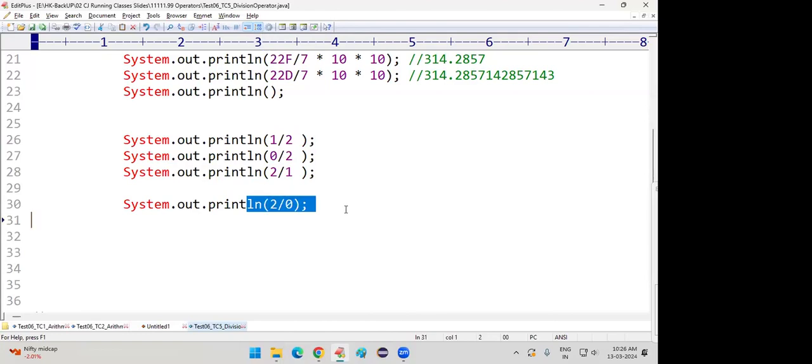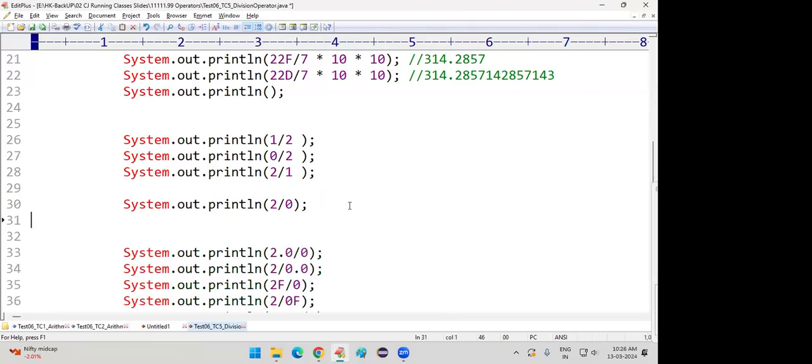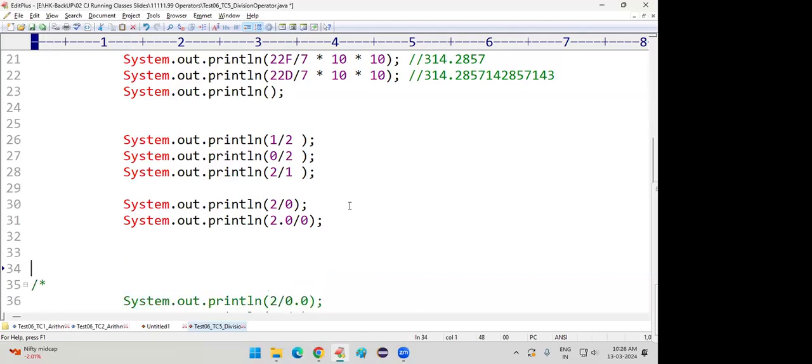Runtime error, arithmetic exception. Okay. Now, what is the output of this statement? This is an exception, so I'm commenting it.